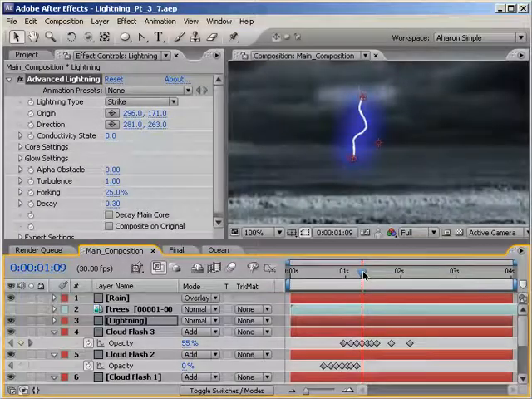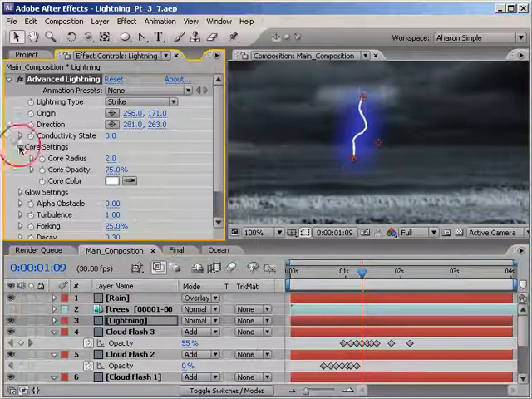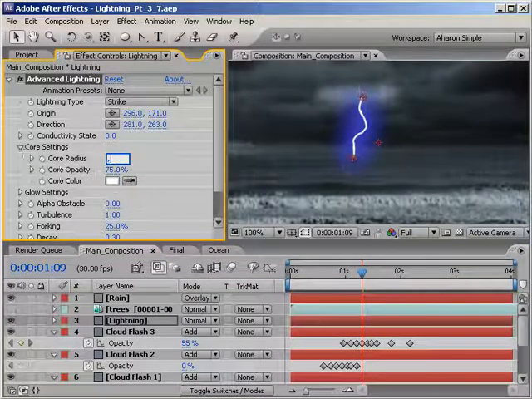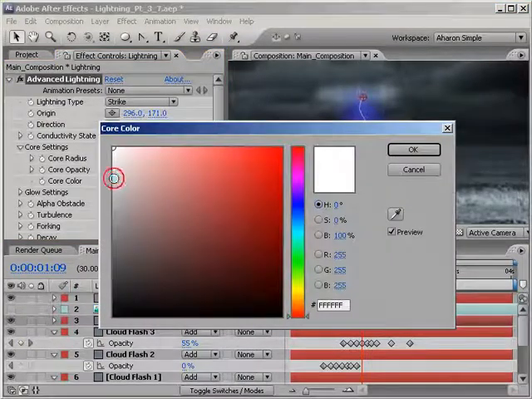Anyway, when I'm done with that, I need to change the look of the actual bolt of lightning. So I'll go into the Effects panel and I'll twirl down the core settings. For the core radius property, I'll set the value down to 0.6. For the core color, I'll click on the color swatch, and in the core color dialog, I'll set it to a mid to light gray, maybe with RGB values set to about 187 or so.